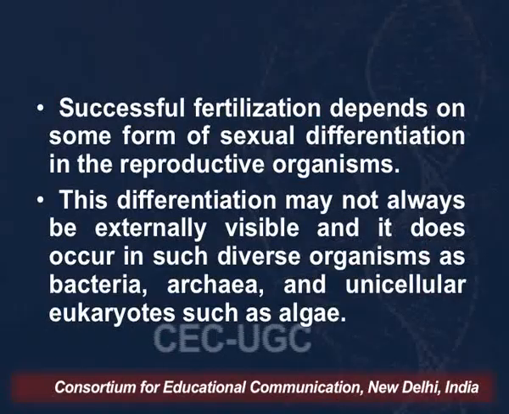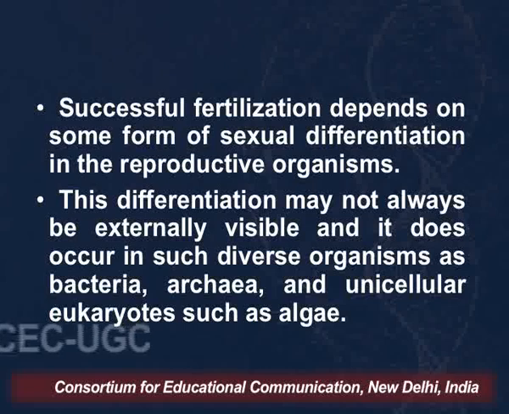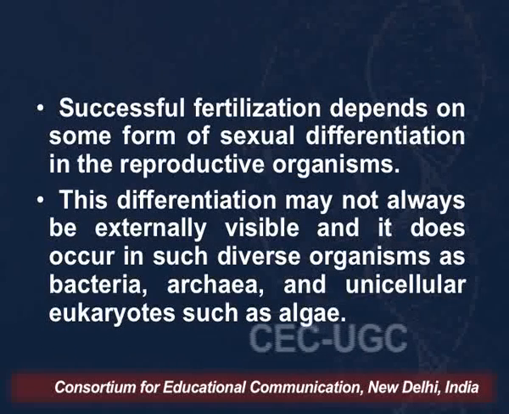But then, to ensure that all the events must now run successfully, the first prerequisite would be that at least there is an efficient union of gametes at the time of fertilization. So unless this happens, how can the sexually reproducing organisms have a proper lineage or a proper offspring production? So that means this particular property of successful fertilization definitely depends on some special type of sexual differentiation which would occur in the reproductive organisms.